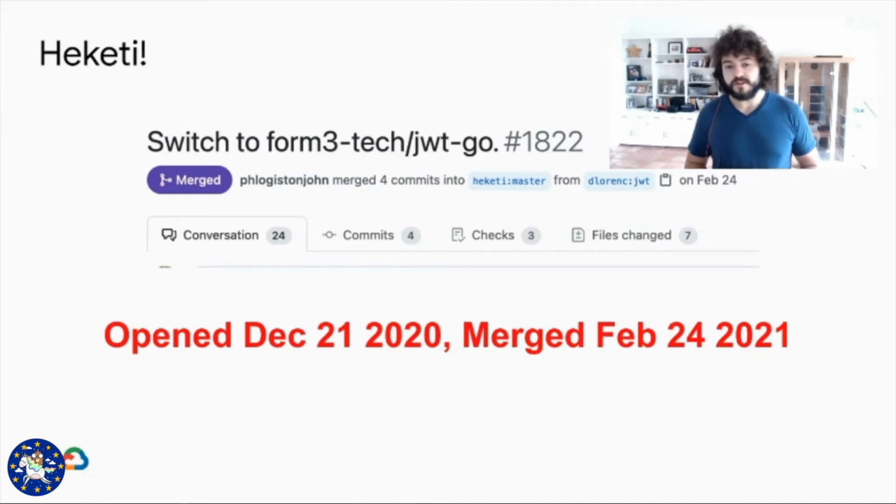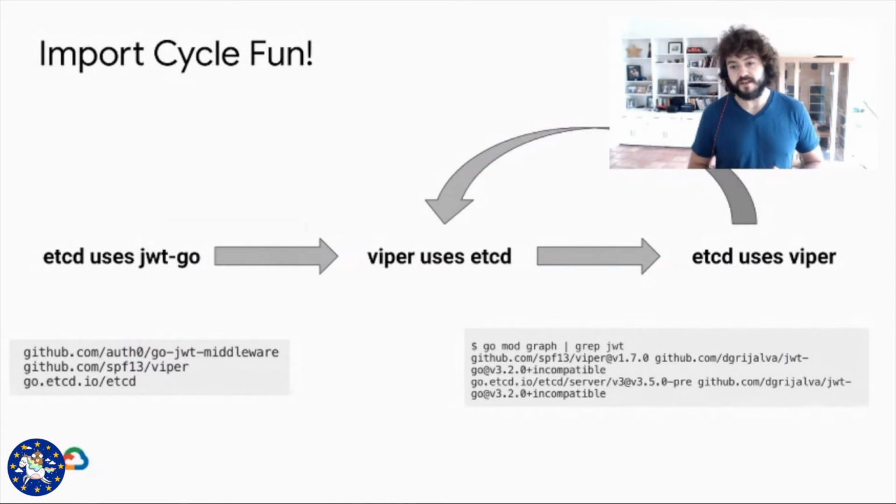So it took about 2 months to get this swap in, and this is from the deprecated JWT Go to a fork that's completely backwards compatible, requiring the minimum number of code changes. Really just had that one fix applied. So this took a long time. At the same time, though, I decided to keep looking. Go mod graph shows you the shortest path from your code to a dependency, I mentioned before. If you remove that one, there might still be more paths, right?